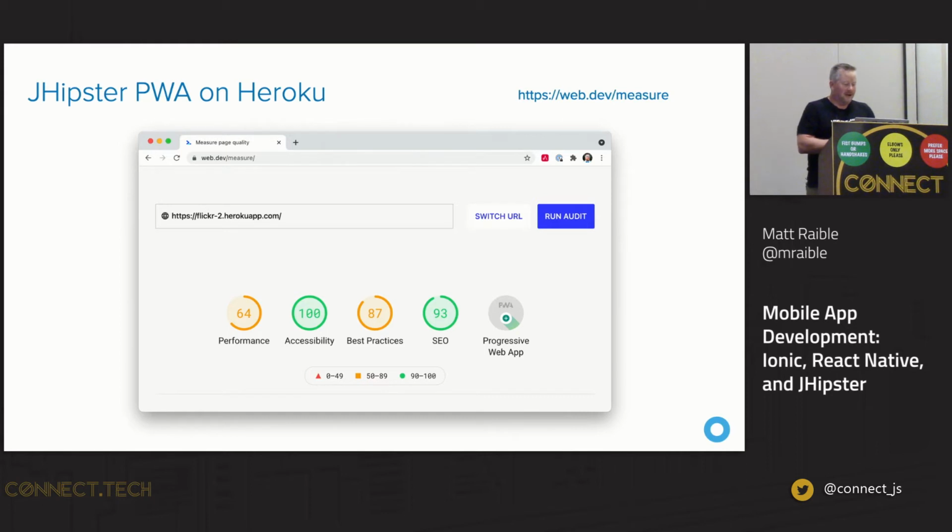flickr-2.herokuapp.com in there. And I think the most interesting thing about this is most of the numbers are the same, right, except for that performance. So if you're running Lighthouse on a laptop, that's way different than running on an actual website, right? So keep in mind, if you get really good scores on your laptop, put it in production and then see what your scores are like, because network latency is the biggest problem with performance. And that's why you want to eventually put it onto a CDN or something like that.